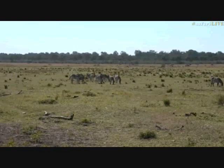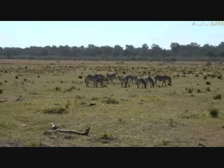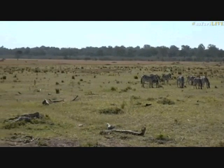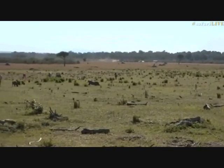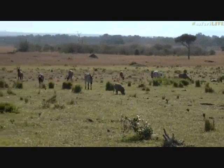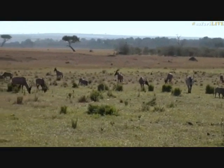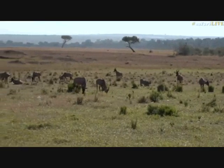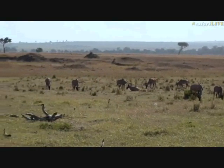Let's have a look at this collection of animals standing in the open. Very unlike that young leopard cub who's blending into the grass so effectively. These green pastures on the edge of these marshy areas are home to some of the animals that really enjoy utilizing them. Zebra and topi being the most common, and warthog, which there's a lot of in between these as well.